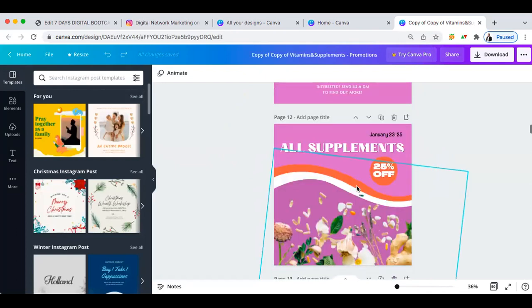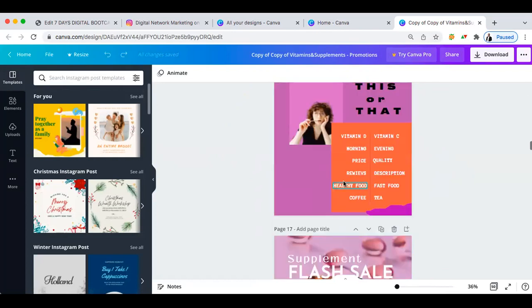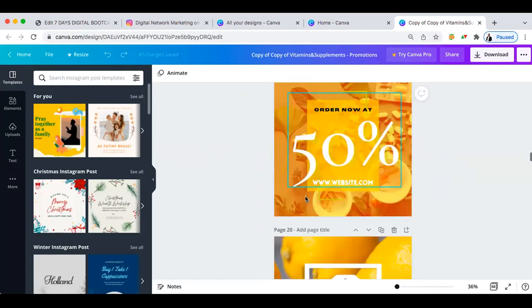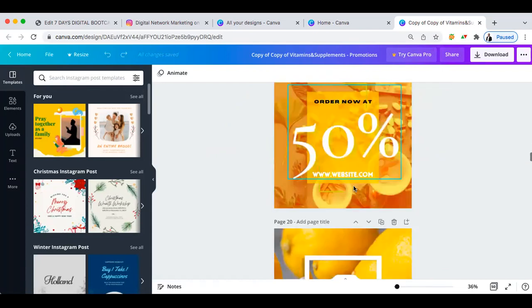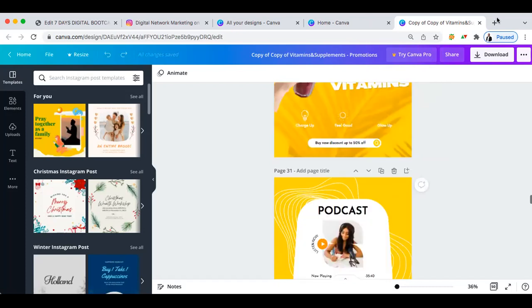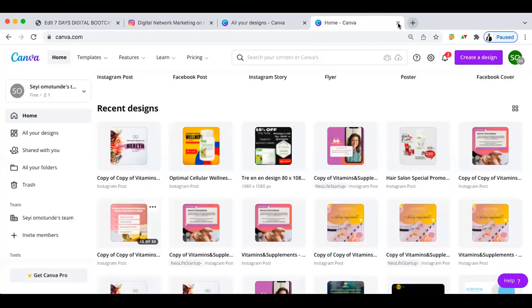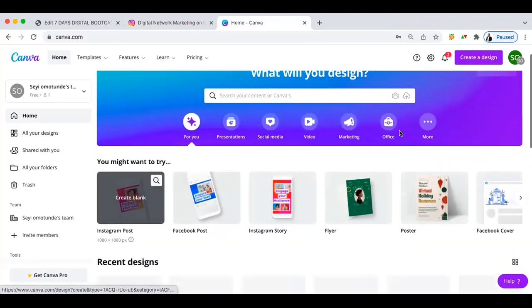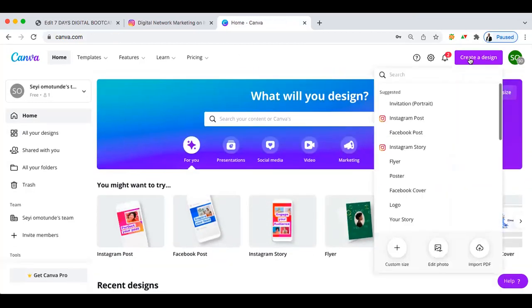So when you see some of those designs on Canva, nobody has time. It's not everybody that is creative. It's not everybody that is a graphic designer, but you can get stuff like this and it's very easy for you to manipulate and get a better content idea. I've not started using it because you have not seen it. If you have been checking my page, you found out you have not started seeing that. So that's some little thing about Canva, right? Then again, that doesn't mean you cannot come to Canva and do your own design from scratch.